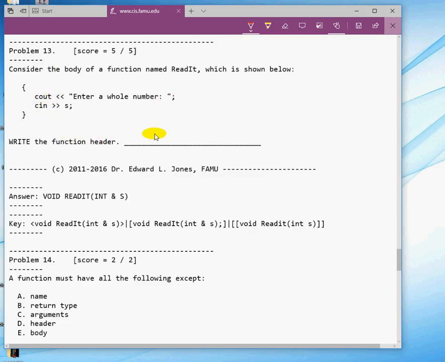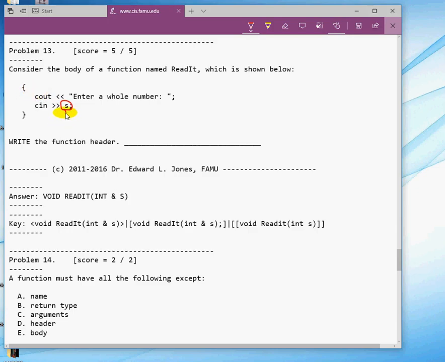Okay, this is about functions. Let's see what the function is doing. Apparently, this function is reading a whole number called s. All right? Now, what about the function header? Well, where did s come from? I don't see in the body of the function that I'm declaring s.